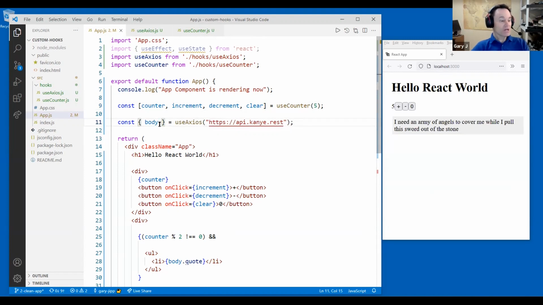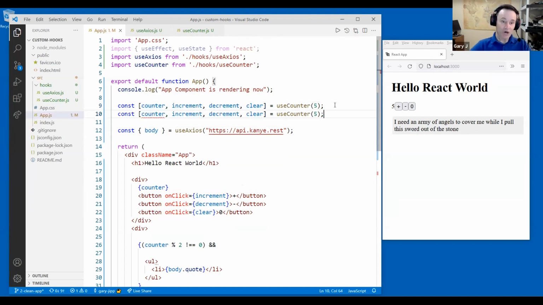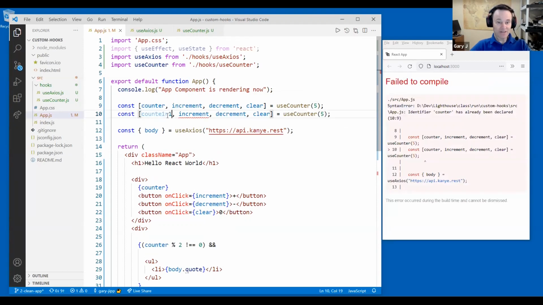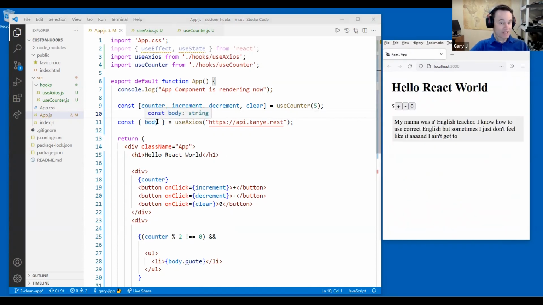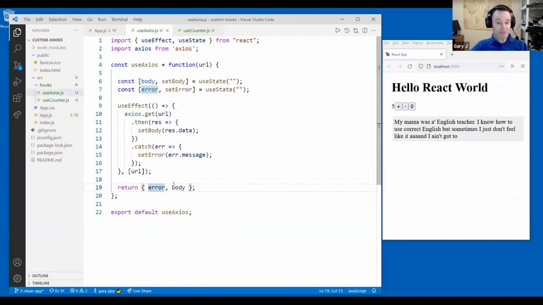You can use either. For useCounter, can we use an object? Absolutely, we could. But then I'm stuck with the name counter. Now, if I'm only using it once, that's great. But if I want to use two counters and call one counter1, I can't do that. The name's counter. That is the name. You can't call it counter1 because counter1 does not exist as a key, just as body1 does not exist as a key inside that custom hook. It's called body because it's now an object. No choice. Okay. Return the error.